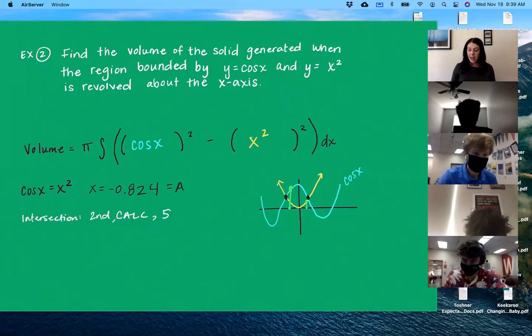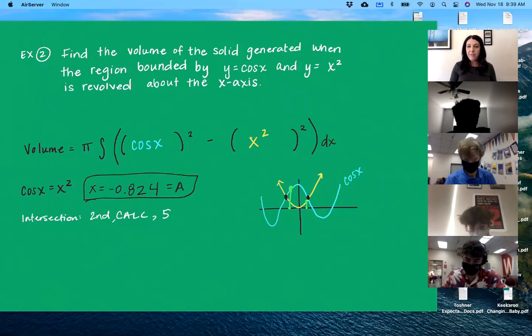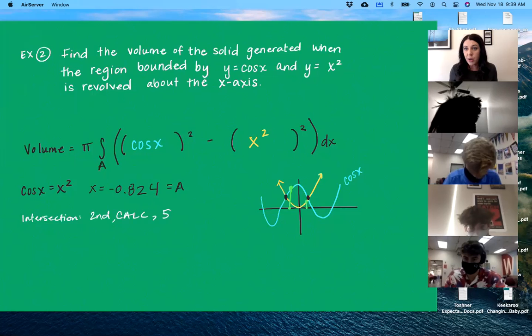Okay, so I can keep that in alpha A. That number is going to be stored here in alpha A. Because I've labeled what that number is in my work, on my volume equals equation, I can actually just put an A on my bottom bound now. That's actually what the rubric looks like for College Board. They use an A. Okay, if you have a question, unmute, guys. I don't always see the chat.